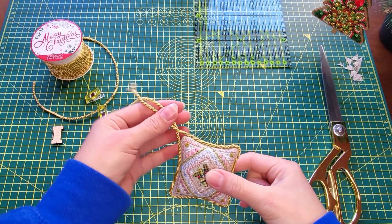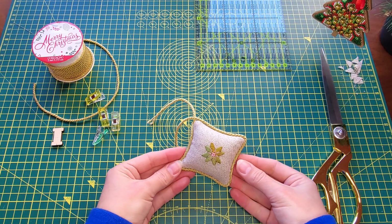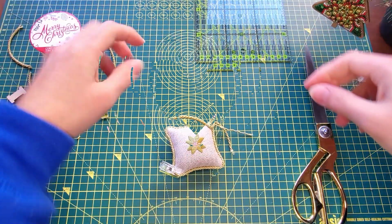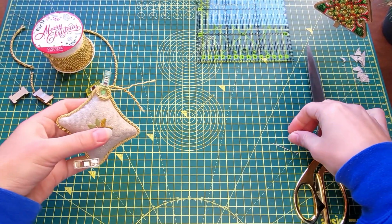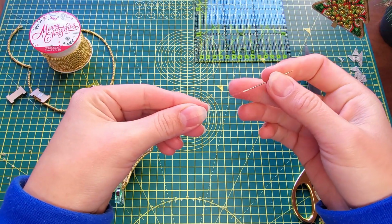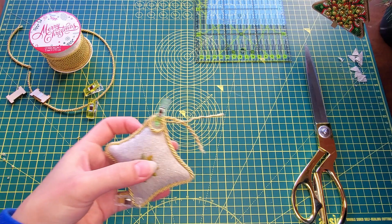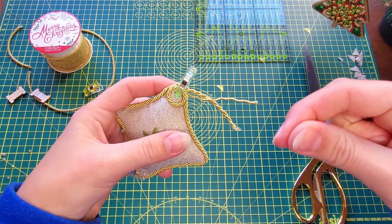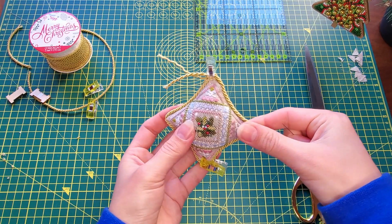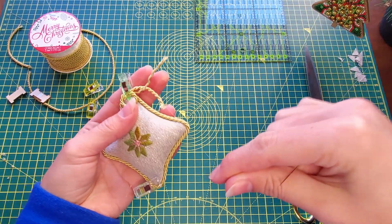And now I need to finish the top part. It looks so nice. I love it. So beautiful. Okay, so this part is super tricky, especially with this floss, impossible to work with. I made a knot on my needle so it doesn't slip out, because it was slipping out like every second. And now I want to do this nice ending of my cord.